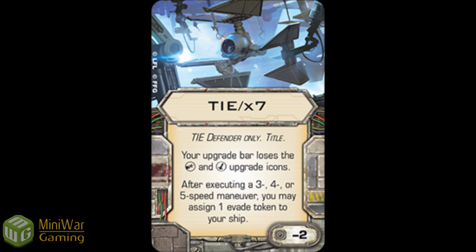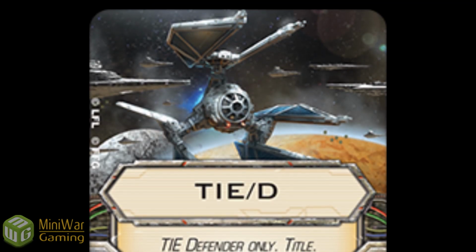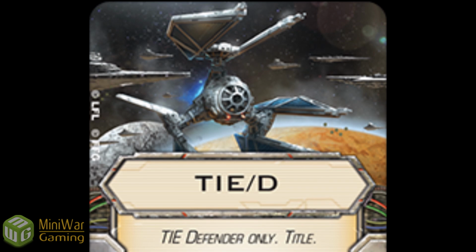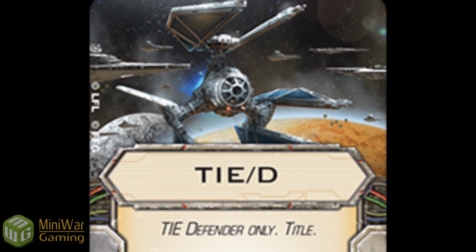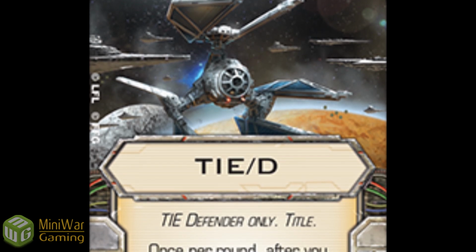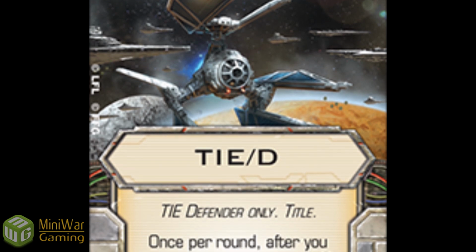Okay. So the other title is the TIE D title. Do you want to talk about it? I can talk about it. Okay, so it's a 0 point title. It's absolutely amazing. Once per round, after you perform an attack with a cannon that costs 3 or less, you can then make a normal primary weapon attack.